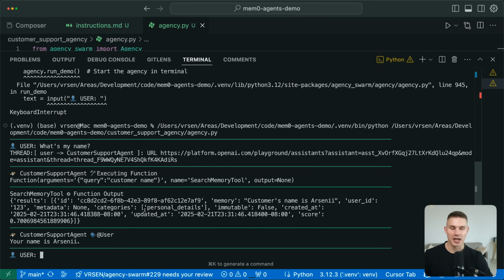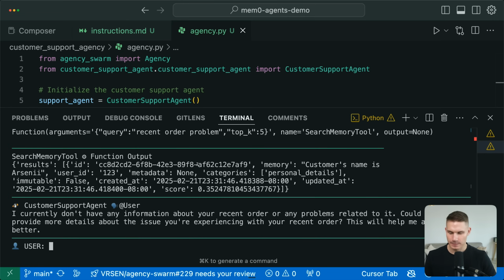So what I'm going to do now is say that I have a problem with my recent order. So it checked memory again, but since there's no memory, it's now asking me to provide more details about the issue. So I'm going to say that I want to refund a dairy product that I just recently ordered.